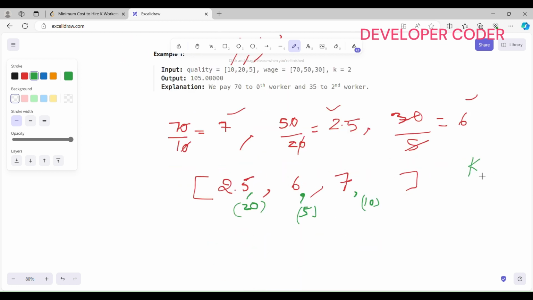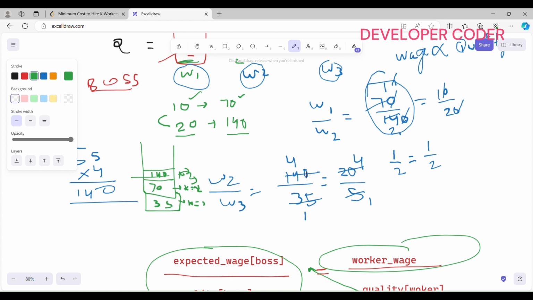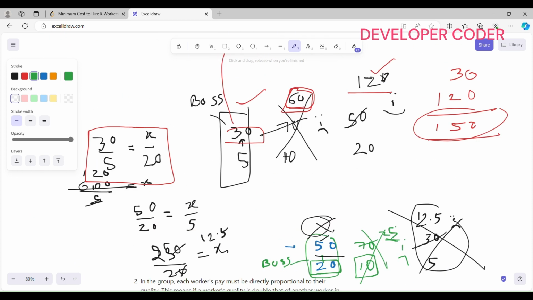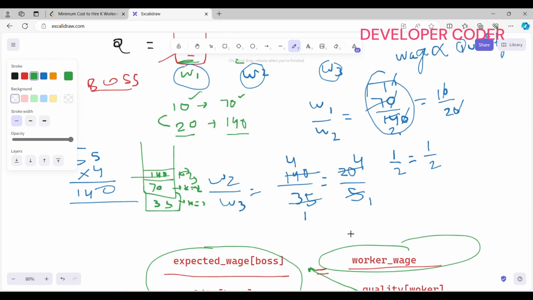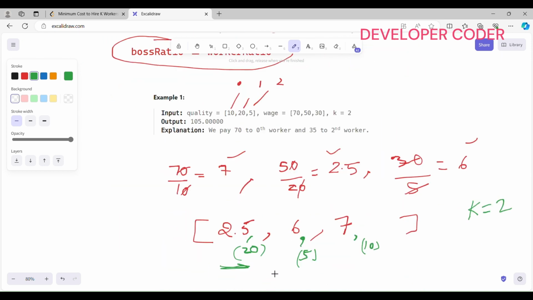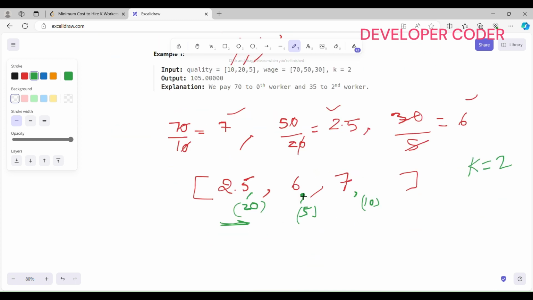Okay, so I have to form a group for k equal to 2 people. If I just start with this as my boss, then I am not going to form a group with this person, 2.5. 2.5 is nothing but 50 by 20. In approach one I explained this somewhere, see here, 50 by 20. When I make this my boss, I am not selecting both of these people. These are not forming one group, and this is proved from this formula and from this example. So for this 30 by 5, I am not going to form any group. This is going to be a single, one person only. When k is 1, this is fine.